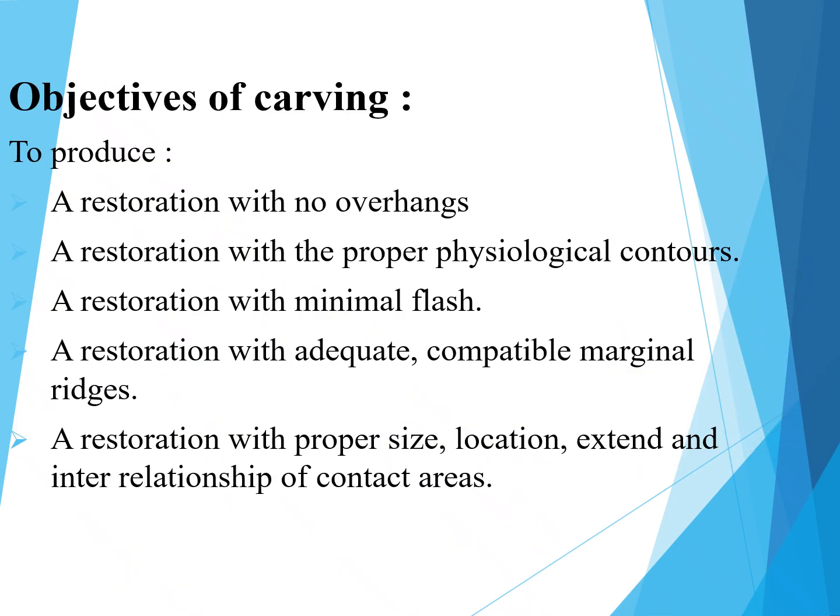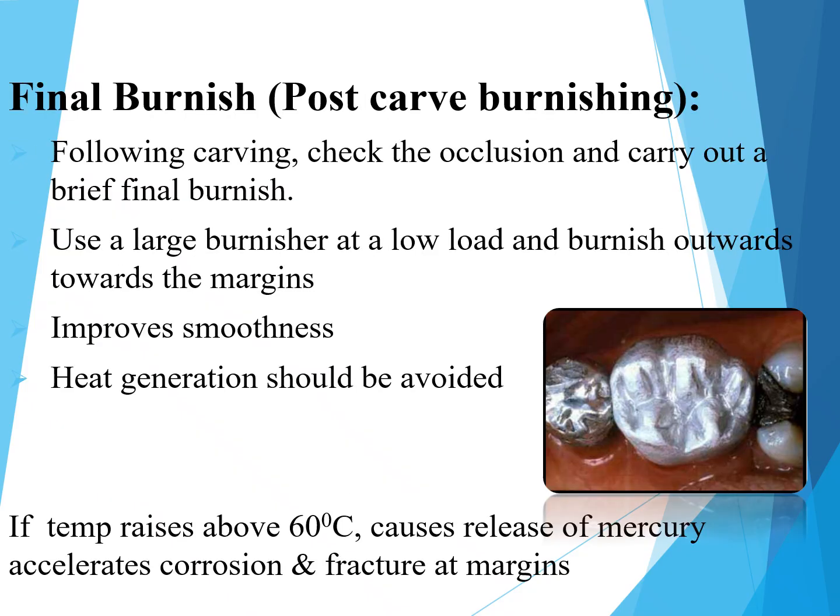Now, what are the objectives of carving? The objectives of carving are to produce a restoration with no overhangs, a restoration with the proper physiological contours, a restoration with minimal flash, a restoration with adequate compatible marginal ridges, and a restoration with the proper size, location, extent, and interrelationship of the contact areas.